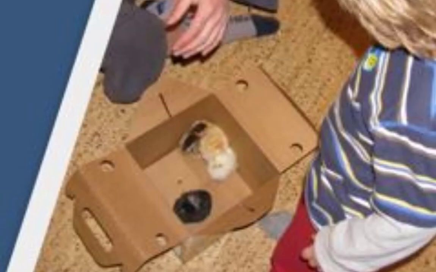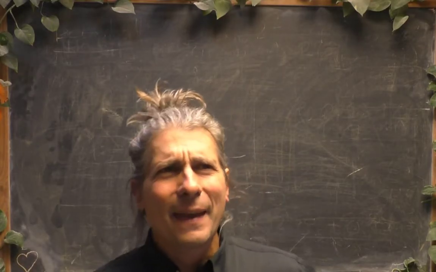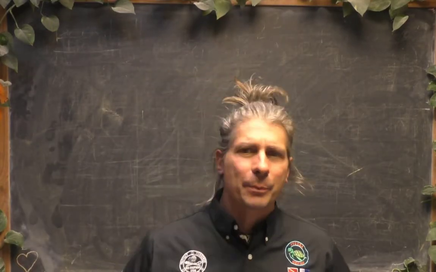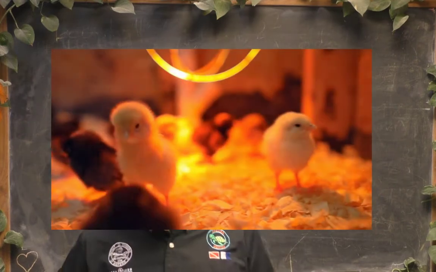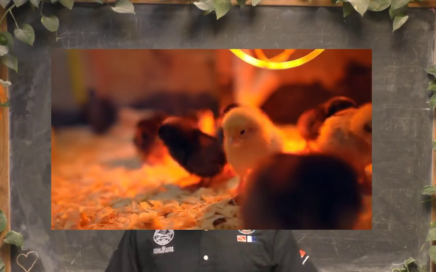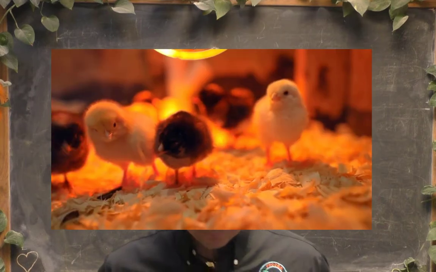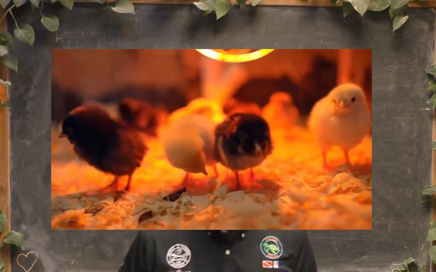And I remember the first flock we bought, 4. And then every once in a while, some would die, and we'd replace them with new ones. We ended up, I think, with like 11 or 12 by the end of the tenure that we had them. But I'll never forget that first day we bought the first 4. Max went in, and you go into these feed stores with the baby chicks in these huge bins. And he's in there picking out his favorites.